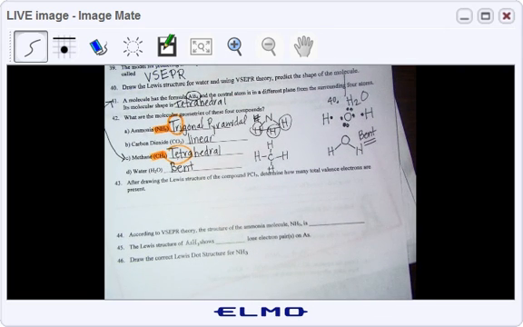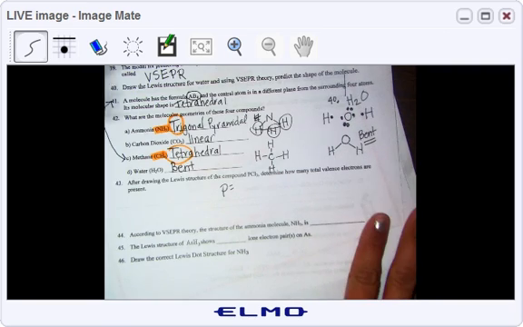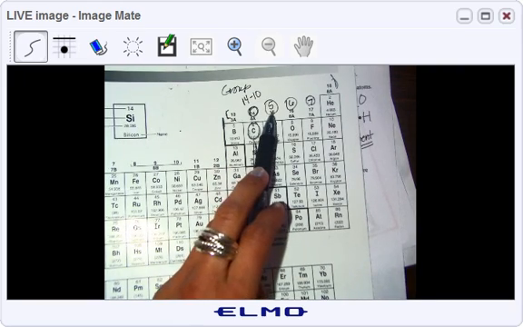After drawing the Lewis structure of the compound PCl3, determine how many total valence electrons there are. Do we really have to draw it to know how many valence electrons there are? No. We could just look at the periodic table. Okay, a little shortcut. So how many valence electrons are there for P? Good job. 5. You just look where P is for phosphorus, right here. Go to the top of the group. 5.